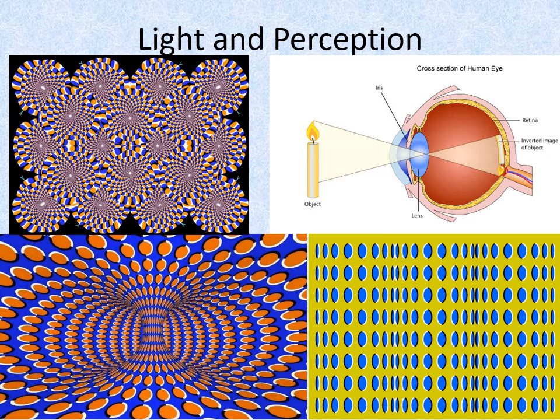These three images, if you look at them, all appear to be moving in some way. But they're not. To make matters worse, the images focused on our retina are actually upside down.